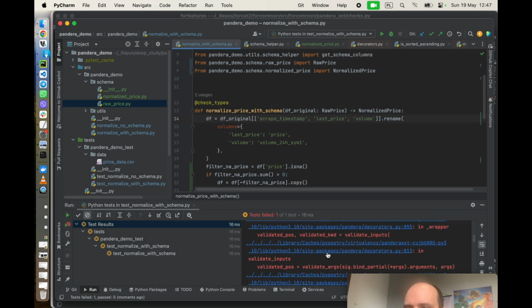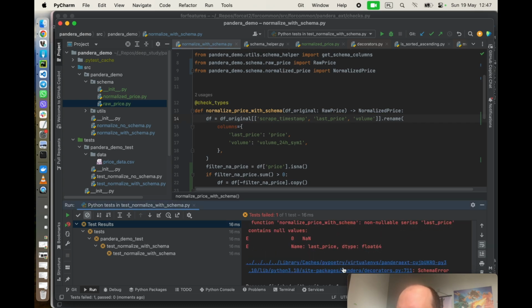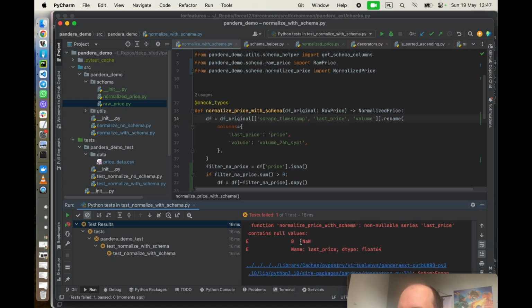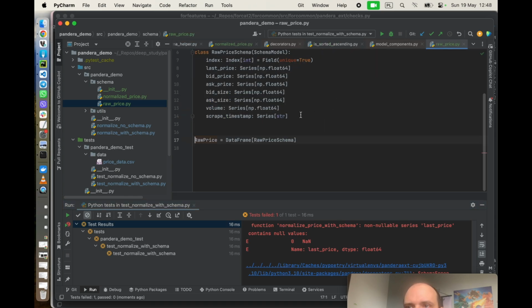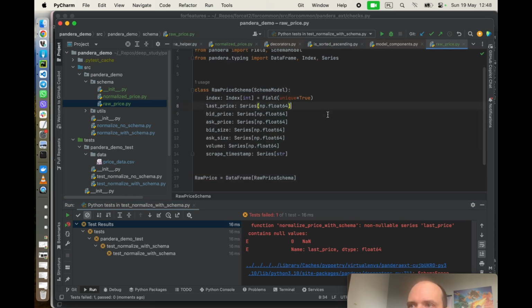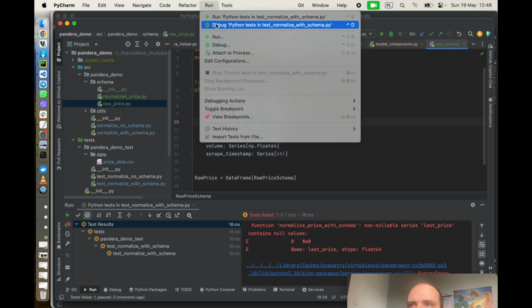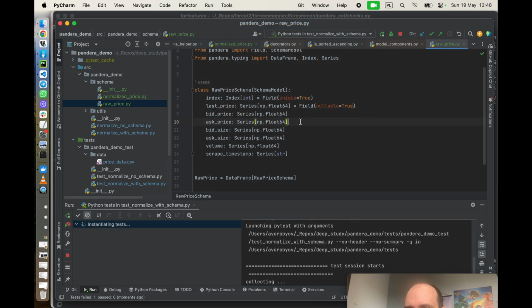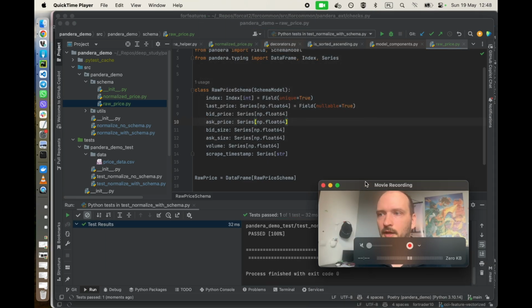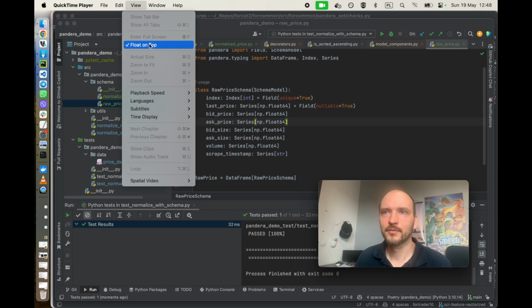Let me see what's wrong. Oh yeah, I haven't added nullability, so we'll add it. True. Let's see. Yeah, it works. So that's it.